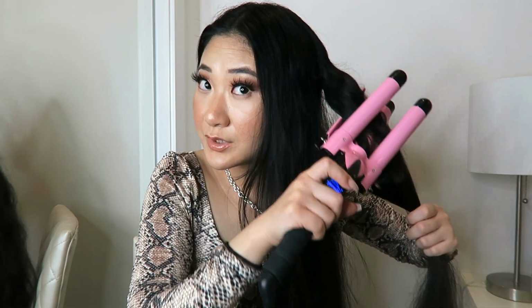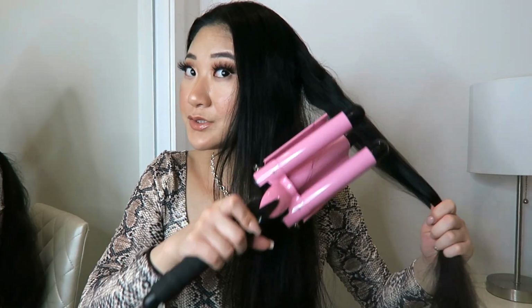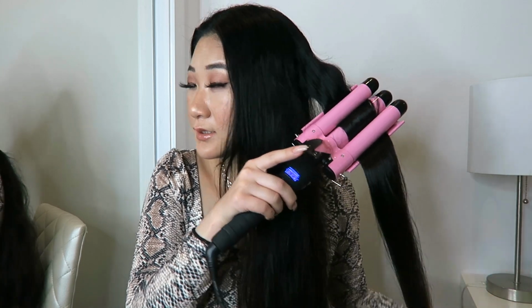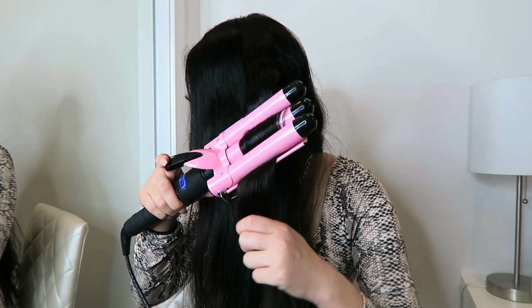Okay, so today I feel like I'm doing my hair crimp style, so I'm going to be using this. So the easiest way I found to crimp my hair is to section it off in 3 parts, and I already used a heat protectant on it. This is really easy to use because you can take really big sections of hair and then just clamp it down like this. It only takes a few seconds.